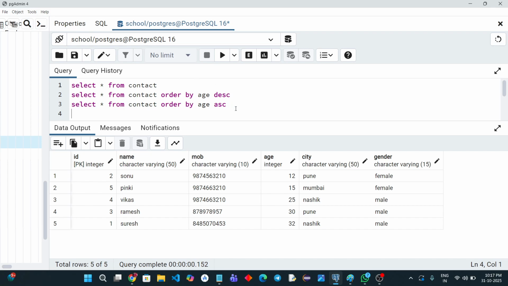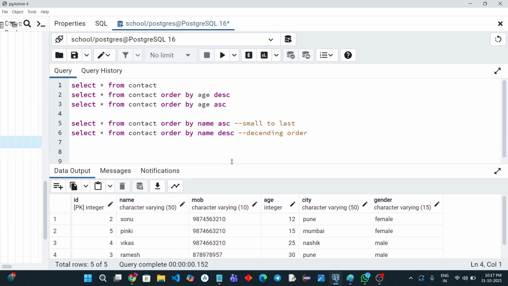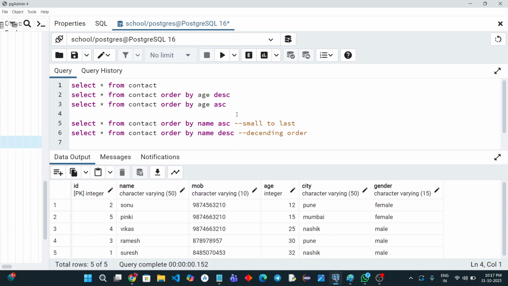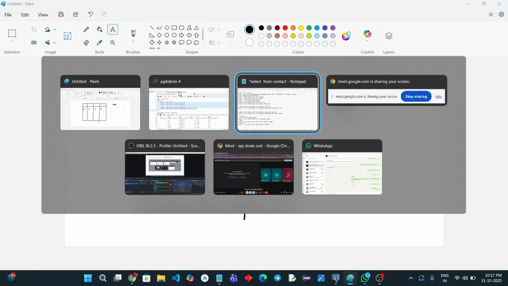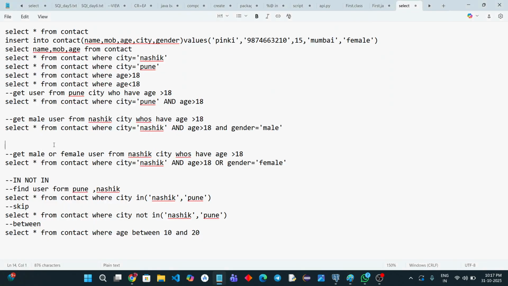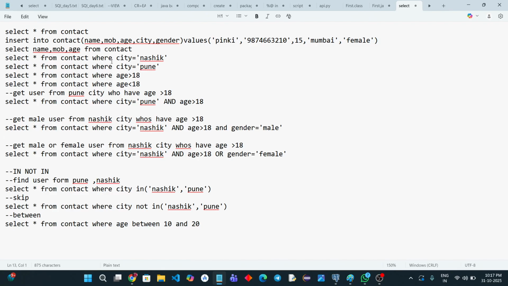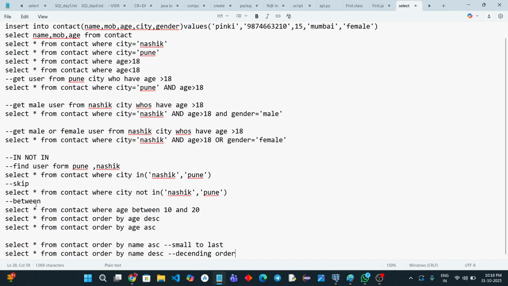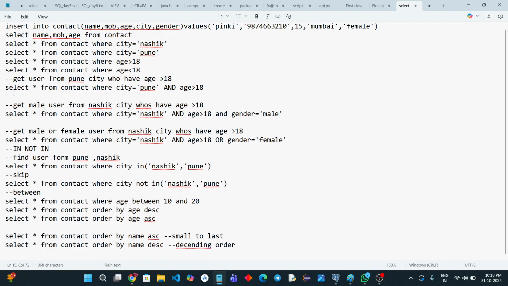Yeah. So there are many conditions you can use once you understand how to create the table, how to insert records into tables, and simple select combinations. Okay. Now your job is to create proper tables. First of all, try this basic select combination, single condition, and after that you can keep adding two conditions at a time, three conditions at a time. Use the combination of AND, OR, and after that you can use IN, NOT IN, and BETWEEN. Now there is an ORDER BY clause as well. Okay, so these are the important queries that you can perform to practice.